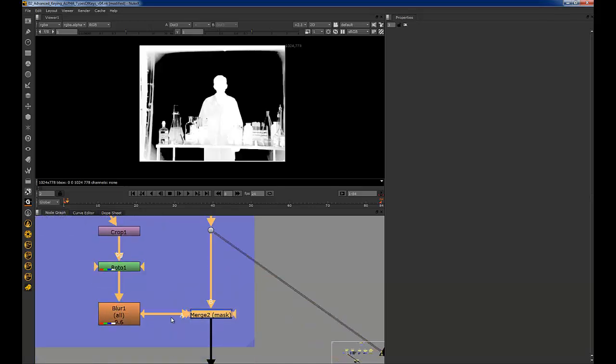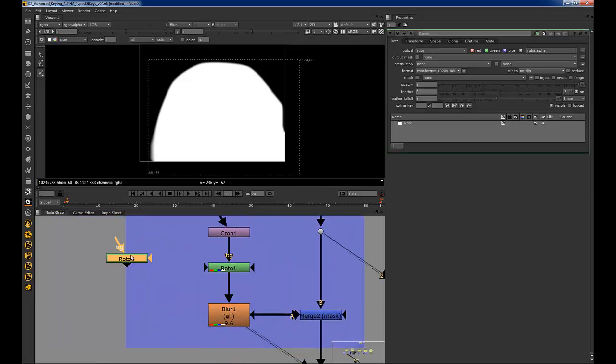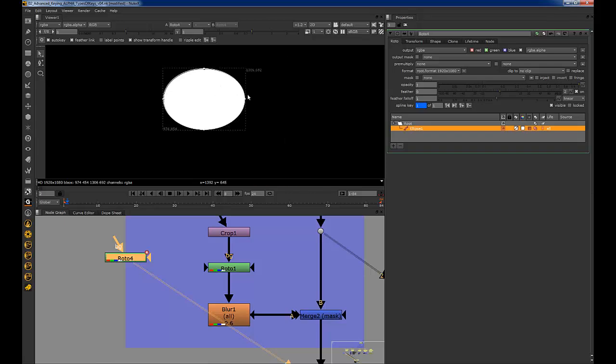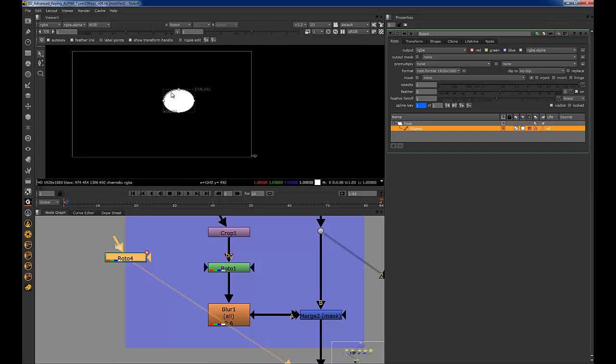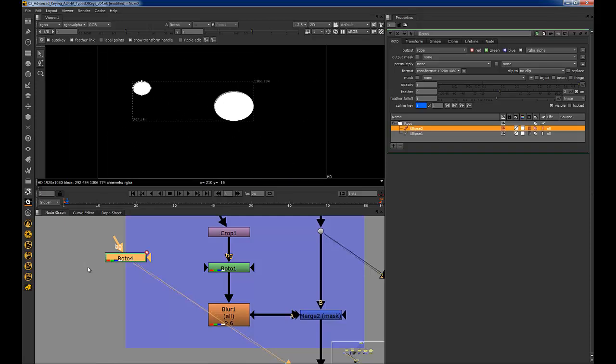So you get this bounding box for free when you make the roto shape. If I make another roto shape off to the side, you'll see it will just encompass wherever the roto is. So if I make another one, it will encompass both of them. So wherever the shapes are, the full extent of the shapes.